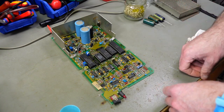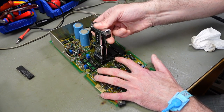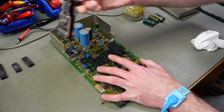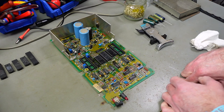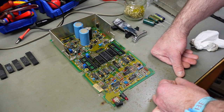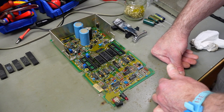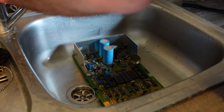Yeah, it actually looks a lot better now already. The sockets look relatively clean actually, so that's good. Yeah, I think let's get this into the sink and clean it with some warm water and some dish soap. And then afterwards, I'm going to rinse it with distilled water and lots of alcohol. Yeah, so just giving this a bit of a clean.